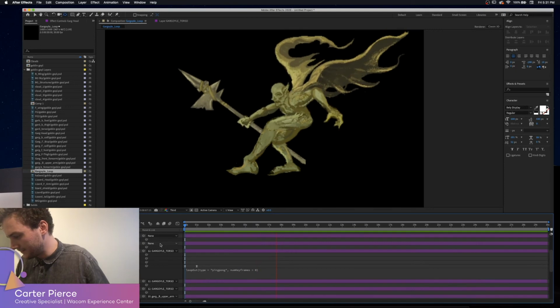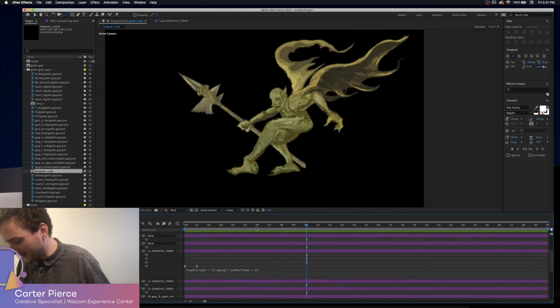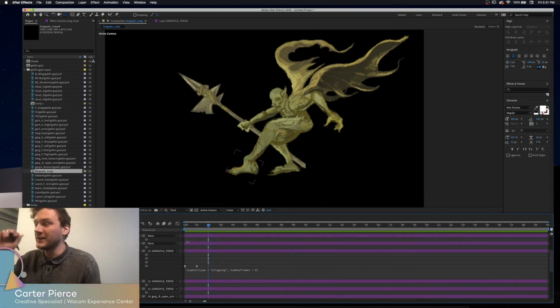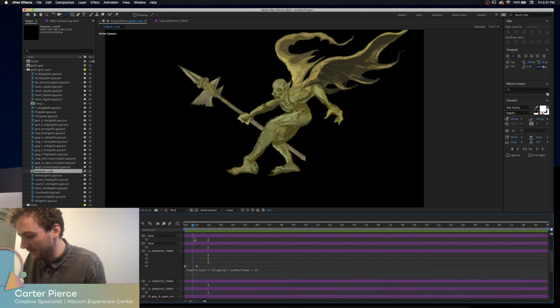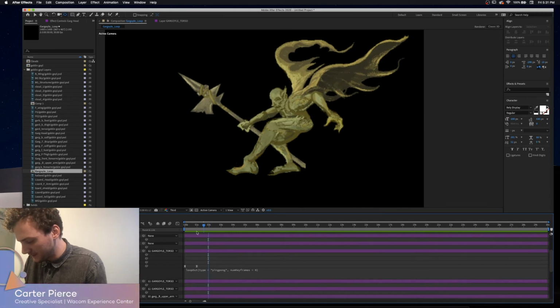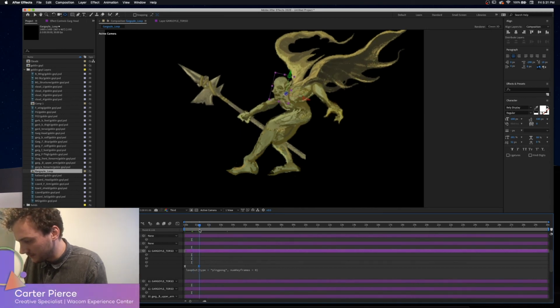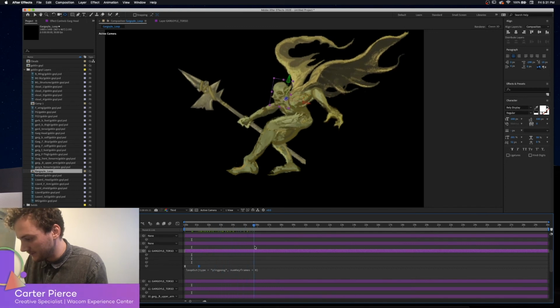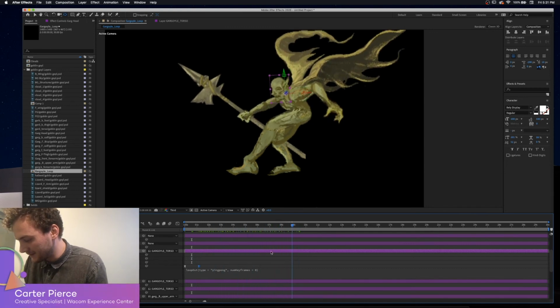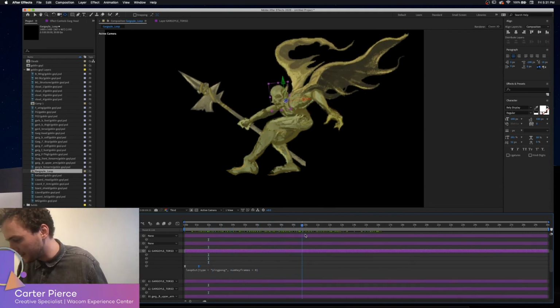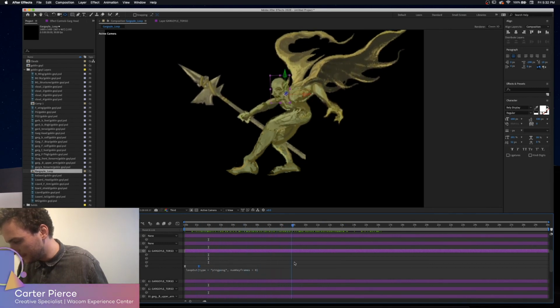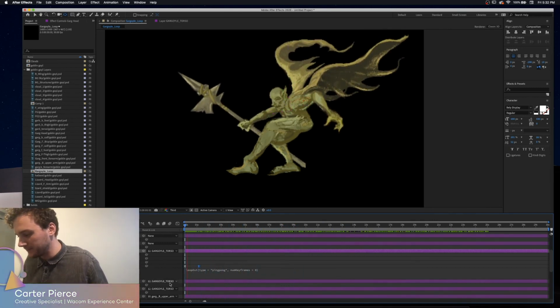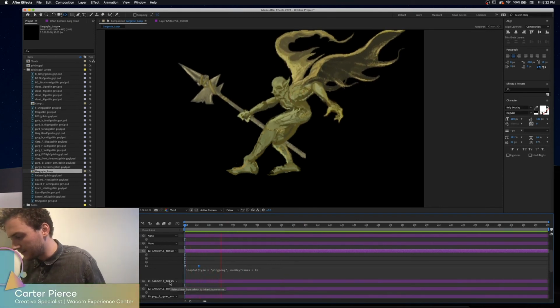It's an interesting cycle, I guess. I kind of want the head to not be in sync, have it be a secondary movement where it sort of whiplashes after the body is doing its movement. So I might actually, yeah. This one is going to be weird because it will get out of sync. Something to think about. This guy's having a good time. Yeah, I don't know. We'll just let it ride.